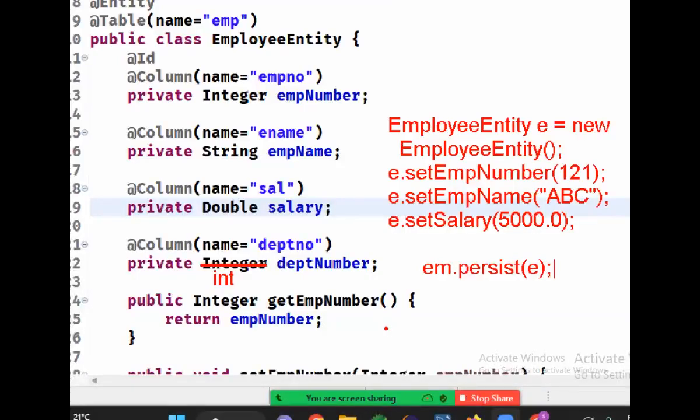That's the reason why, whenever you are writing entity classes, it is recommended to use wrapper types, not primitive types. Getting my point now? Why are we using Integer? Why are we using Double with capital D? You got the idea now? So what do you have to use? Wrapper types, not primitive types. Why should I use wrapper types? Because if I don't set the data for that property, in the database it should reflect as null. That's my requirement, but it should not be 0. That's the reason why we are using wrapper types, not primitive types.